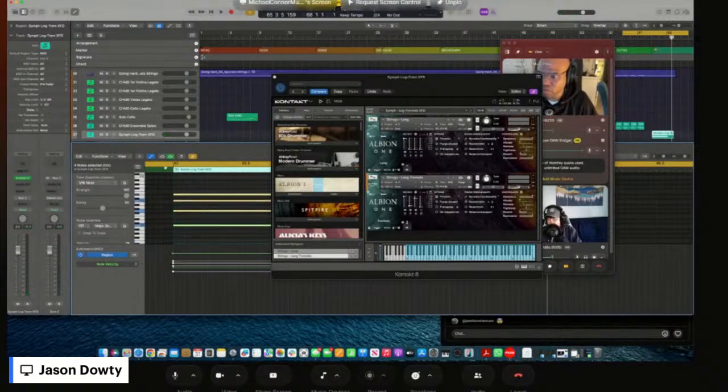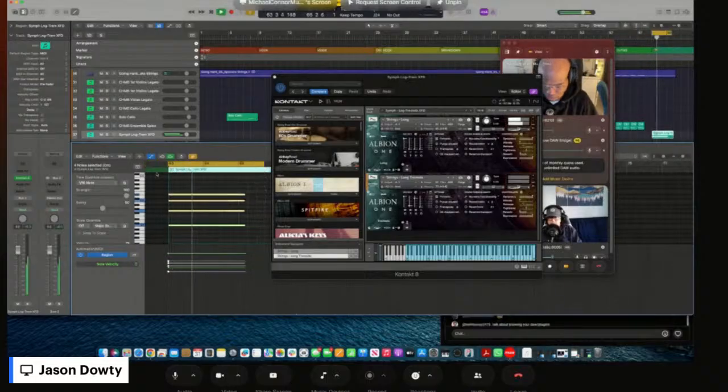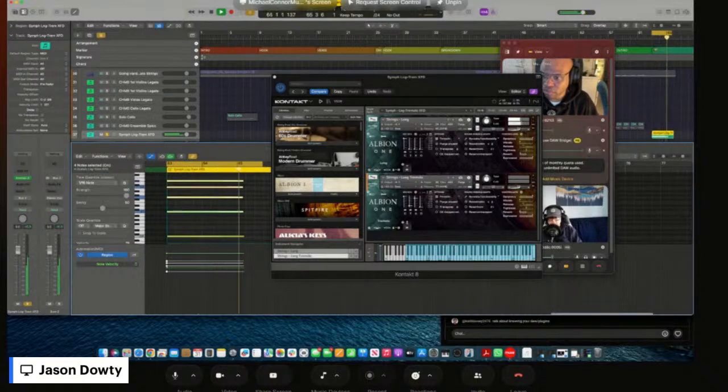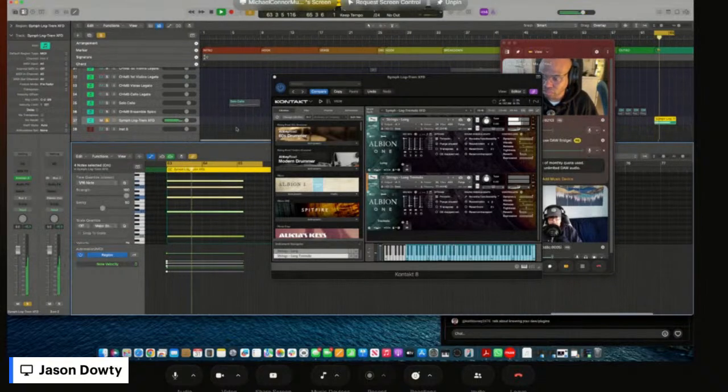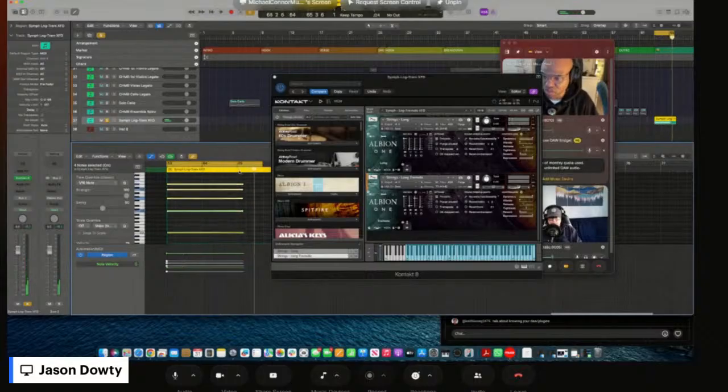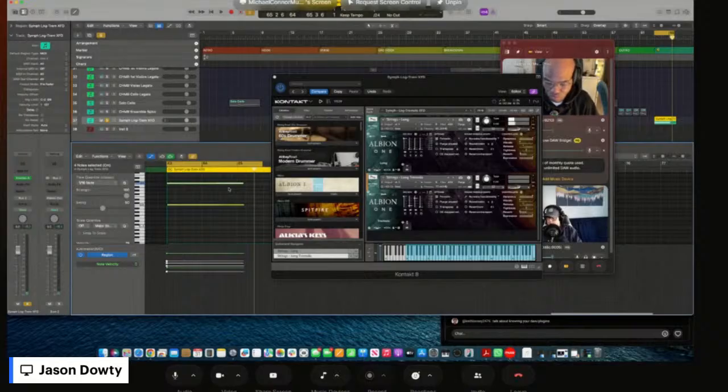Let's just loop this for a second. I don't want to play too many notes. Well, I suppose I could. It needs some notes. I only played one.